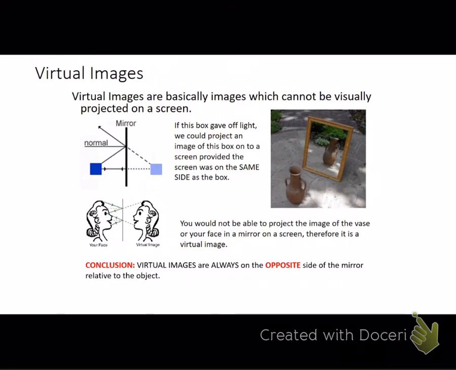So I have a couple of pictures here on the screen, and you just kind of got to think outside the box on this one a little bit. I have the picture of the woman here looking in the mirror. Of course, her image shows up to her. Now, you got to kind of leave her real face in place and just look at the image that's produced. Would that image show up on a screen by producing its own light, if you will? Could it project itself onto a screen? And the answer is no, it wouldn't show up on the screen. So therefore, it is a virtual image.